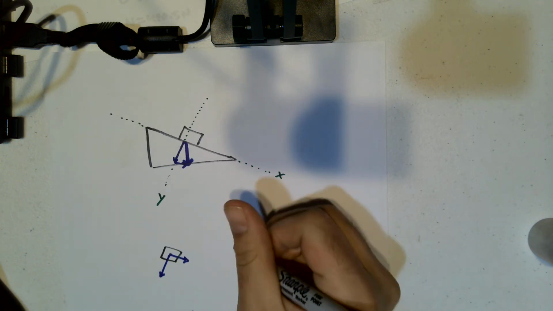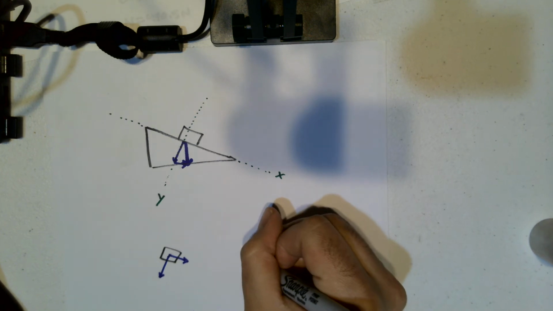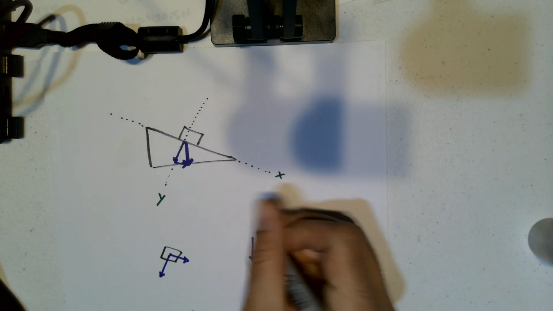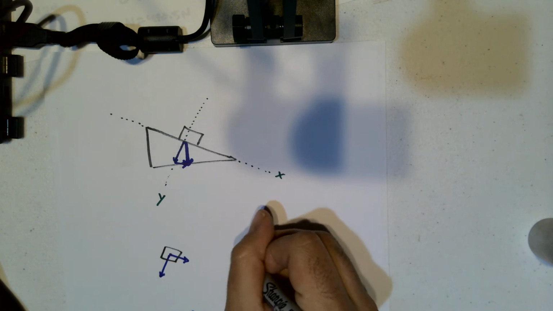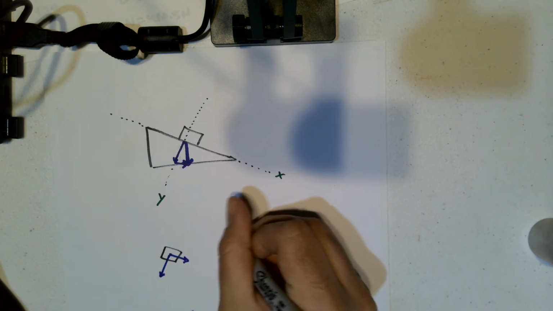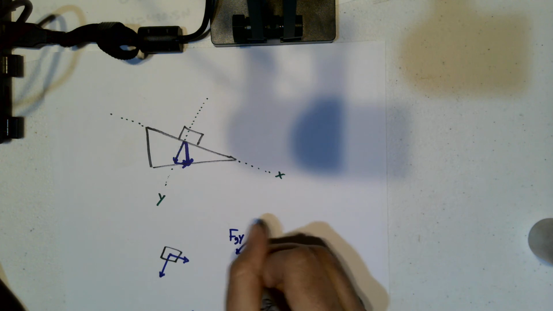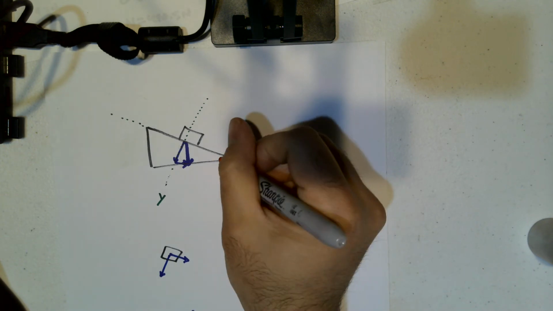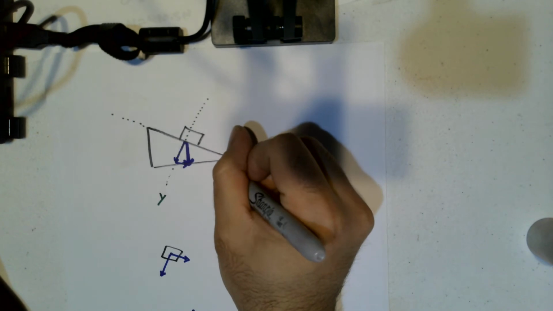And essentially, if I drew that same triangle, let's say I'll draw it right here. It's pointed down. There's my original vector. This is F_g, but I want to get it into this vector and this vector. And this is F_gy, and this is F_gx. So we want those two vectors, and now it's just a geometry problem, or a right triangle trig problem.